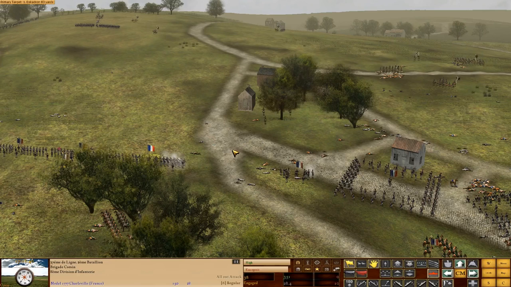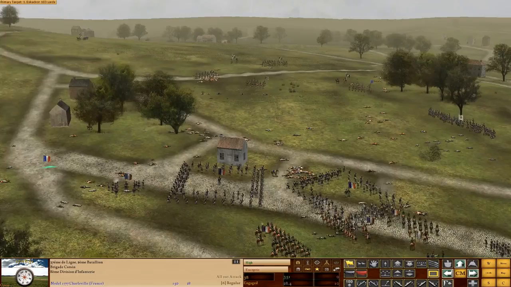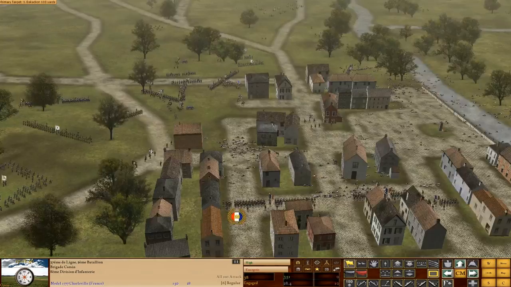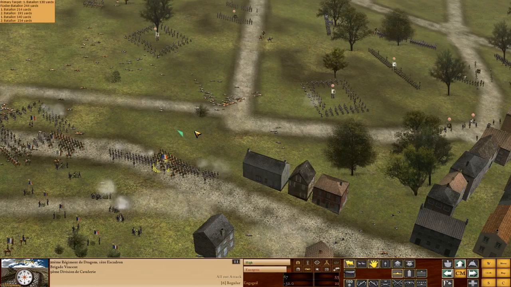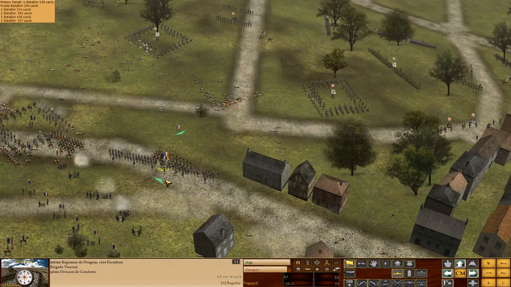I'm gonna form a ring of squares here to protect against the Prussian cavalry. And I'm going to move this line infantry unit out to start shooting at these squares. Yeah, I meant to even move the... I clicked on the wrong flag, that's all. I meant to move the line unit forward.